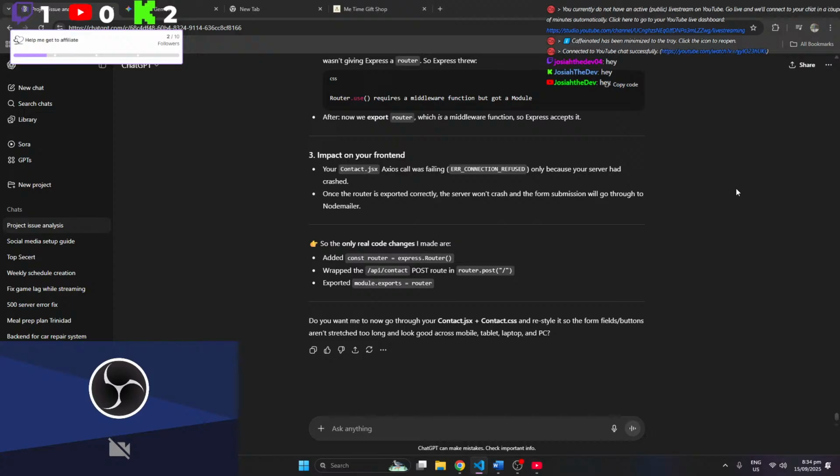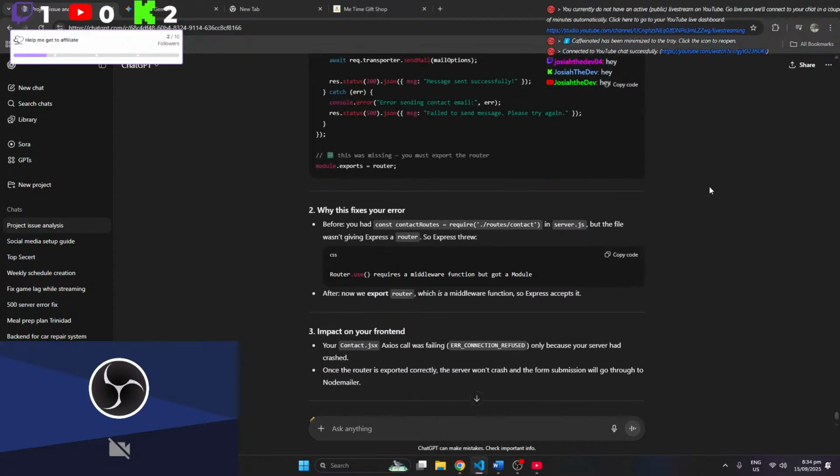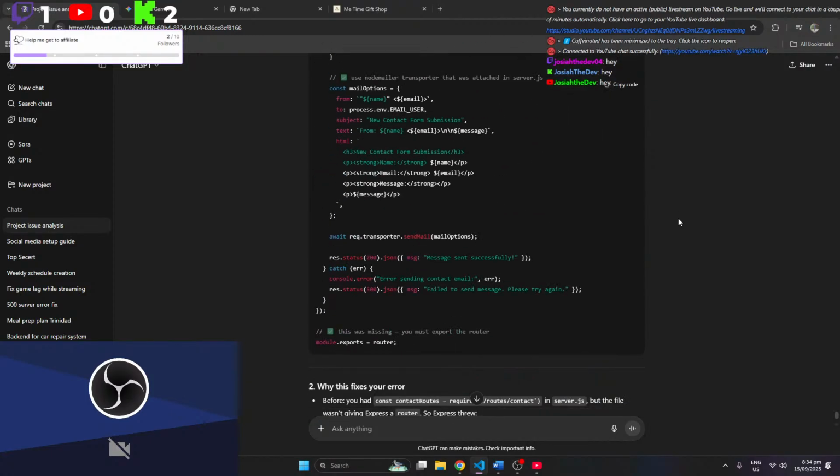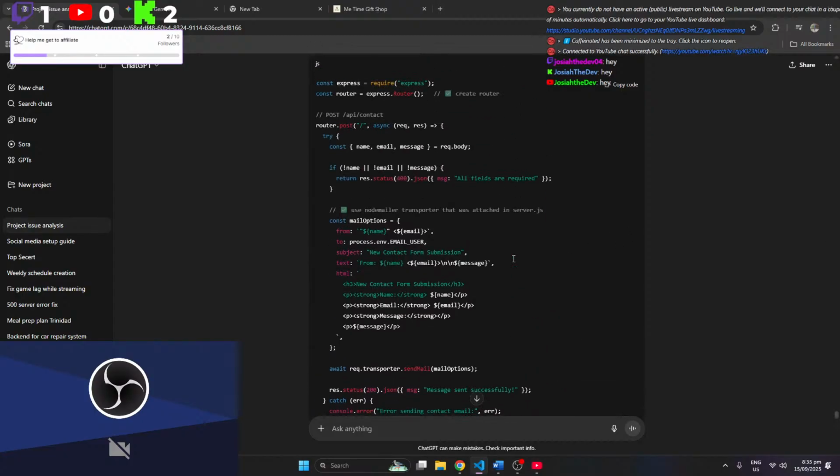I did not have that function. Your current asks your calling was failing because your server had crashed once this was missing. You must export the routes.